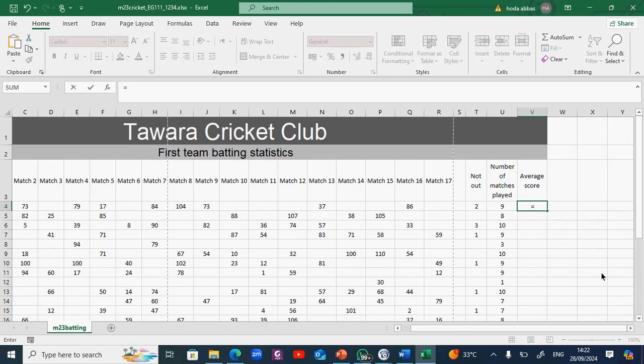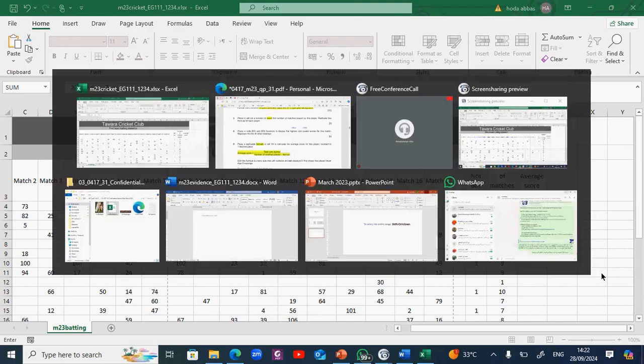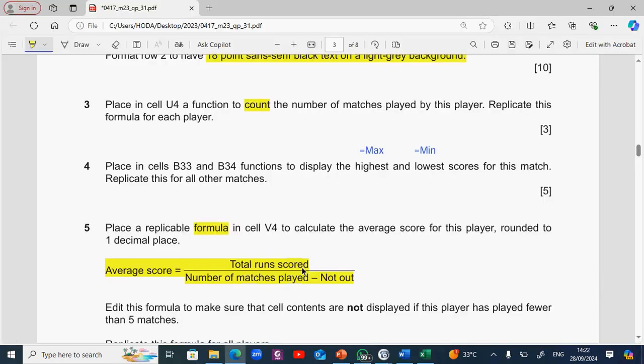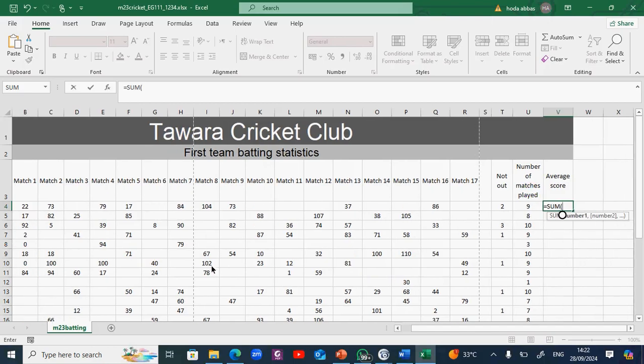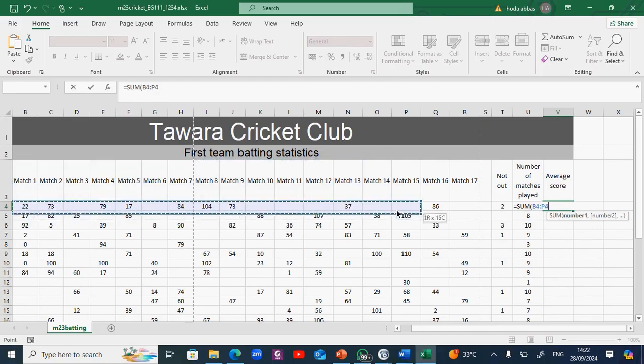He needs the total, as I mentioned here. This is the total runs scored, not count. Okay, sum for all these matches for the same player.